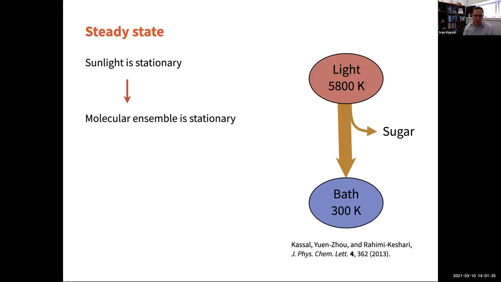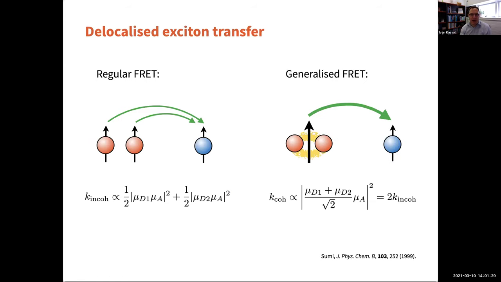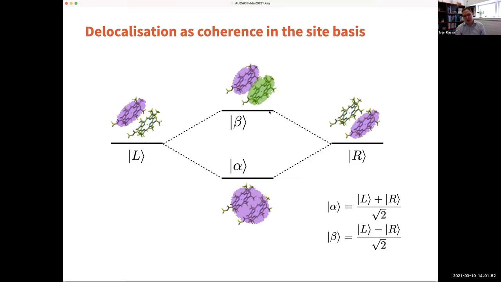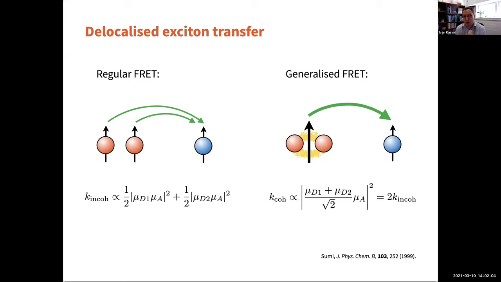The minimum model requires two donors and one acceptor — so three molecules — aligned in particular ways. As for a minimum dipole moment, I don't think there is one. The limit would be set by the splitting being larger than the thermal energy, roughly speaking. That means your coupling has to be around 25 meV, which is perfectly within the realm of possibility for excitonic coupling. For chlorophylls you can get hundreds of meV of excitonic coupling, so in practice, molecules should be bright, but any standard chromophore should work.